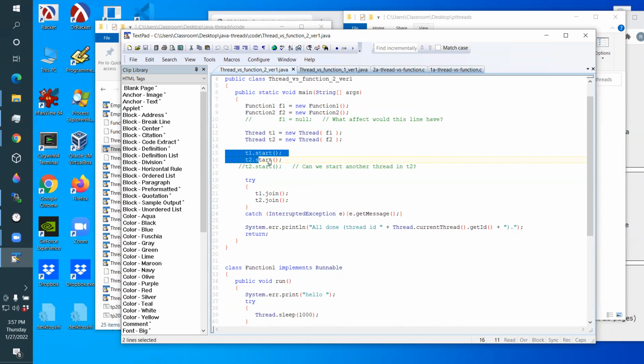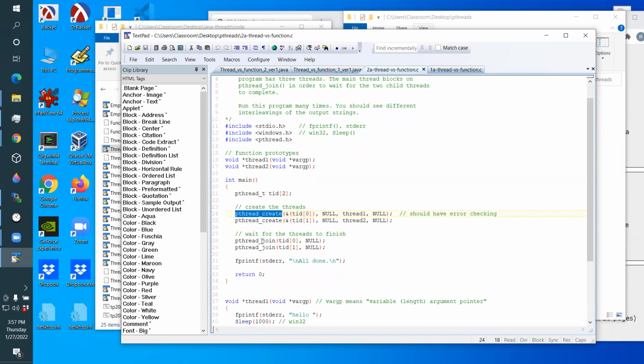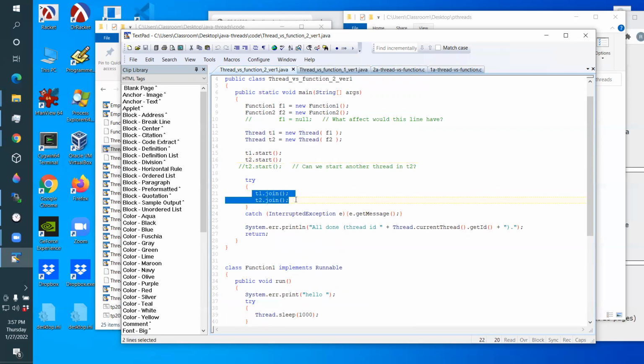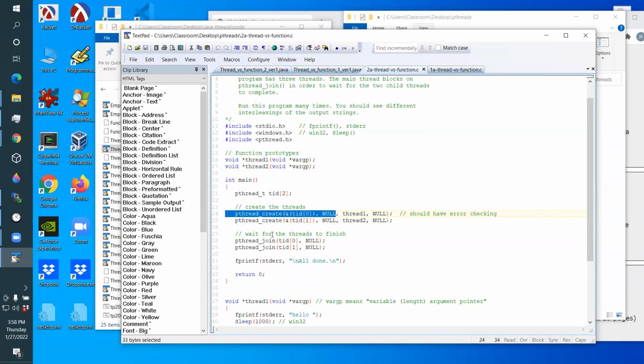Then I start each of the two threads, and now, just like over here, I join the threads to wait till they're done. Similarly in Java, I join the threads until they're done. But I have to wrap these in a try catch block. I can't just join the threads. Java is not quite that simple. In pthreads, I just create the threads and wait. Notice the pthread stuff is a lot more direct and straightforward. In the long run, it's harder to work with, but at an introductory level, it's way less stuff.